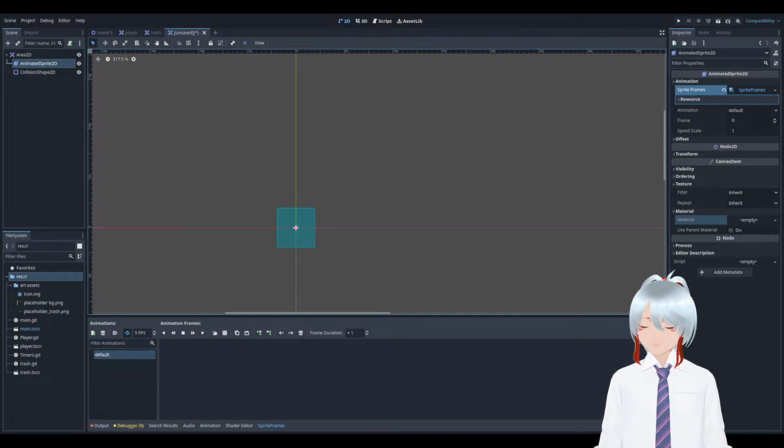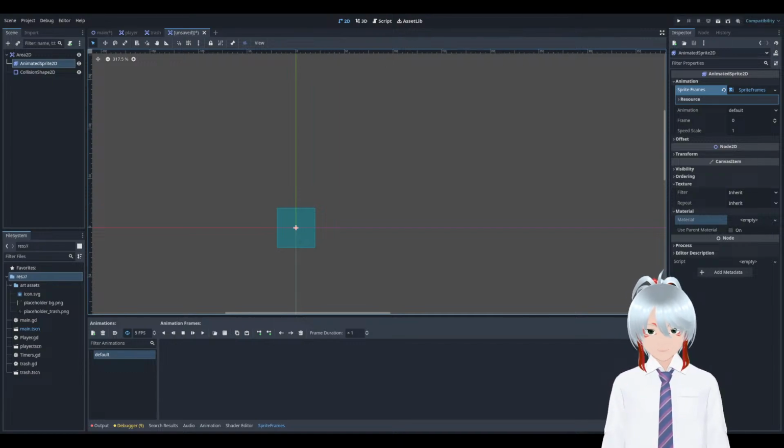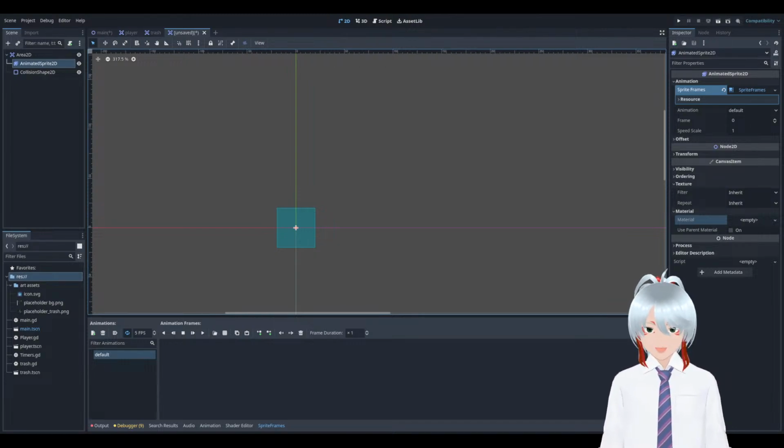Okay. Simple box is almost done. Crop. Save. Brown box. Okay, now I have my brown box.